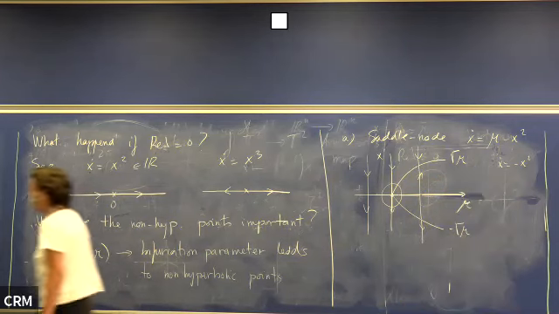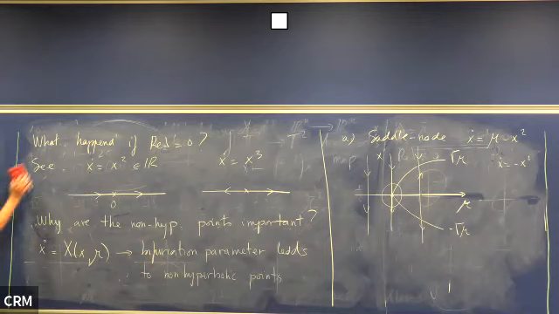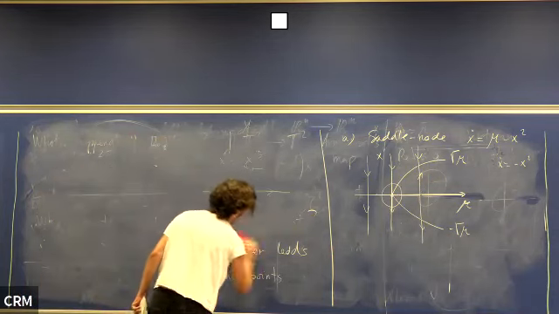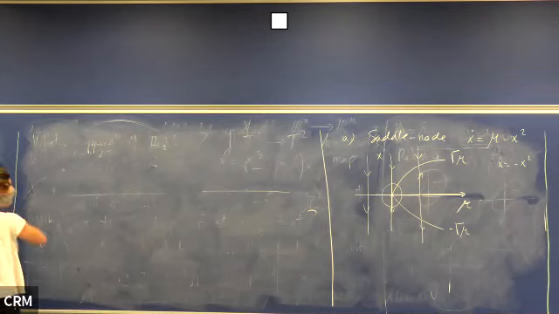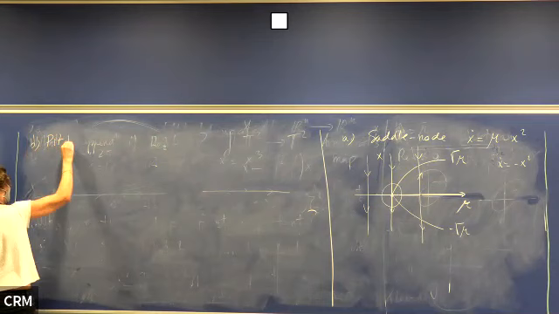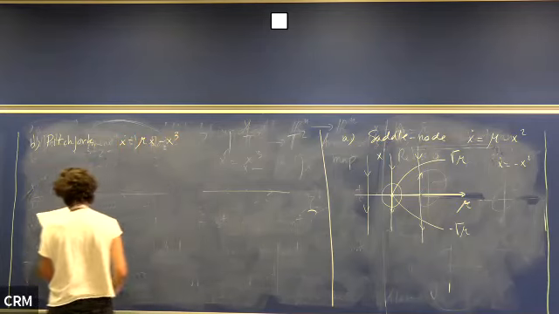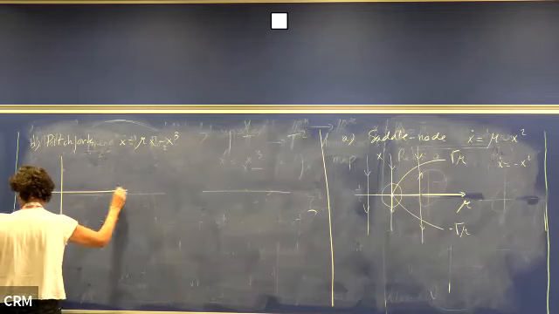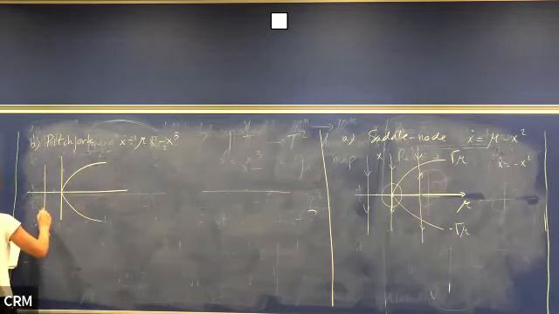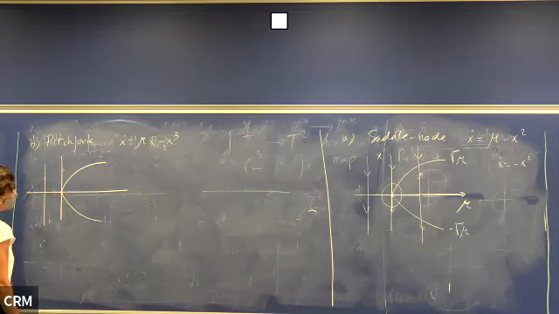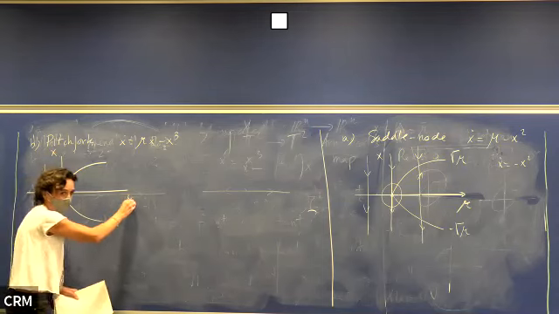Okay. And you have also other bifurcations like the transcritical and pitchfork. Just let me draw some pictures here. Pitchfork. In here, what we have is that 0 is always a fixed point. But when mu is negative, it is an attractor. This is x, remember. This is mu. Mu is a parameter, so it's fixed.